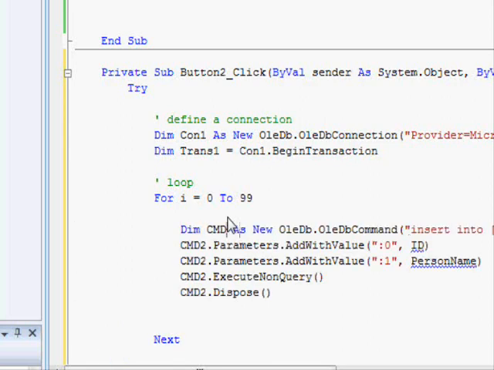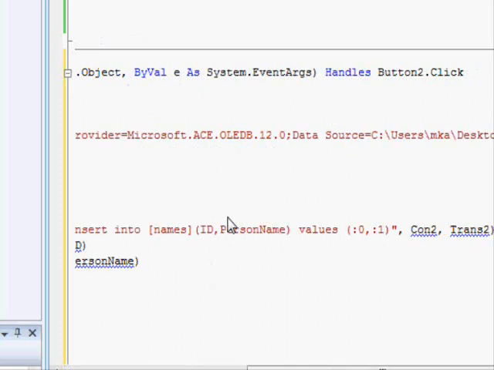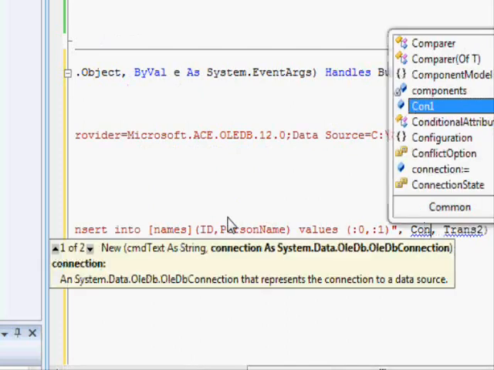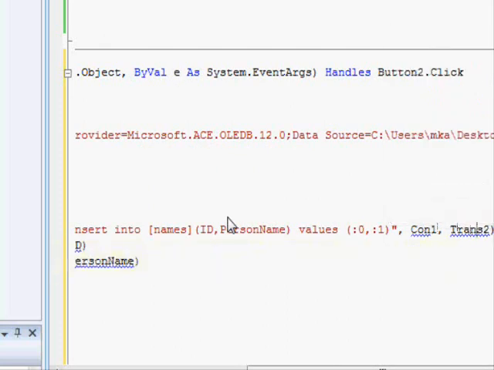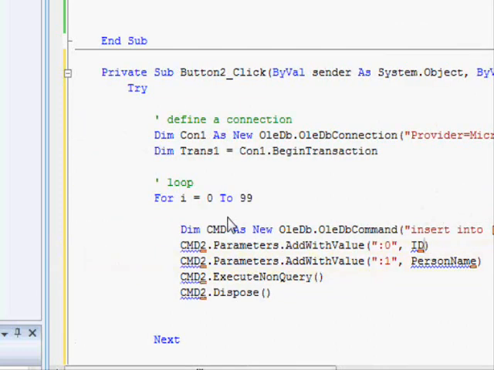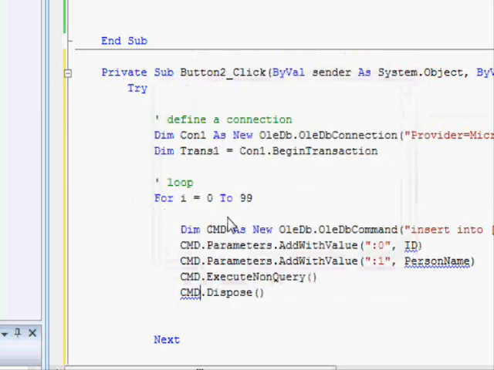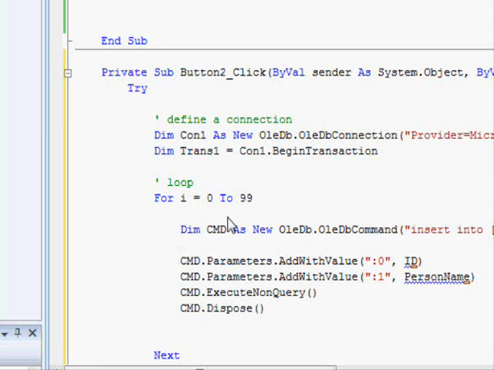Okay, there we go. So we have a command here, and insert into blah blah blah. This is going to be connection 1, transaction 1. Okay. For the ID, I will use something like that.